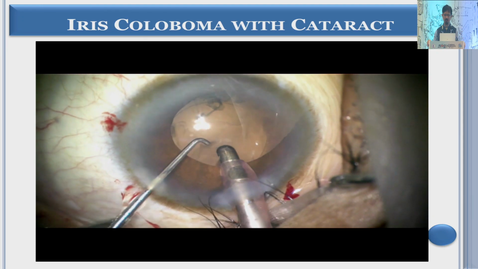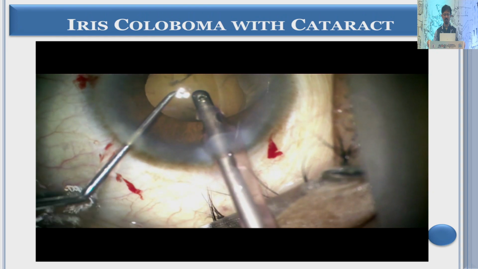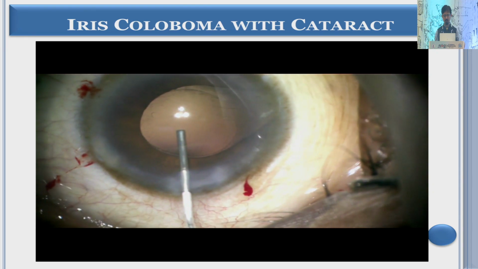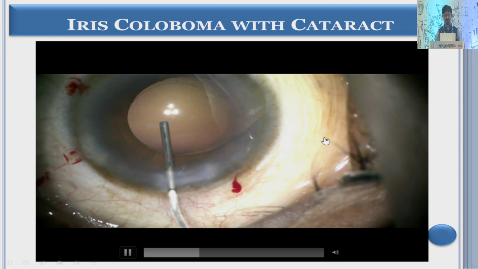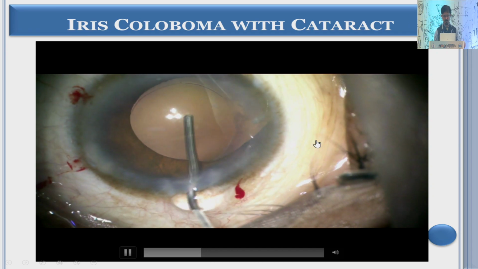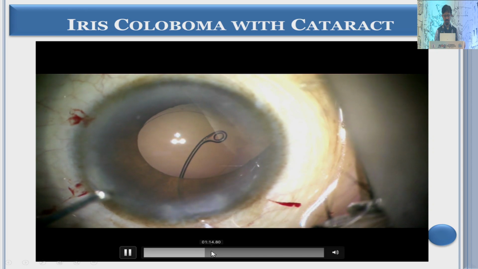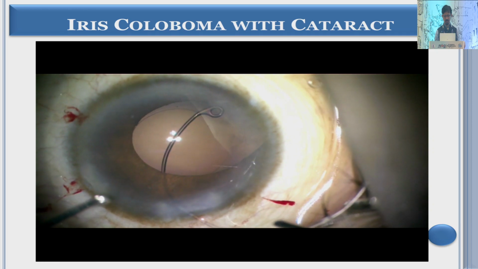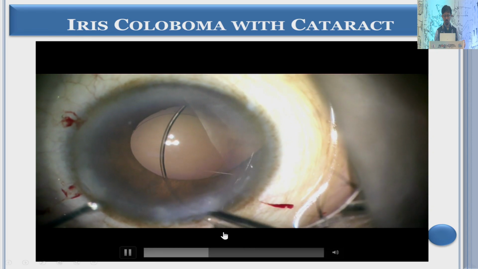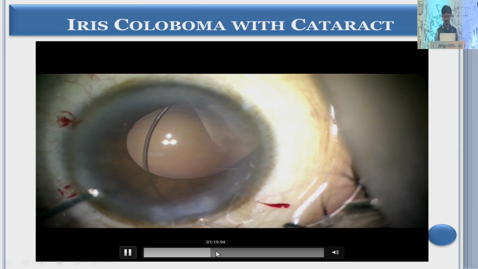So once you have removed the nucleus and removed the cortex, after that you can put the endocapsular ring. So inject high viscosity viscoelastic and then put the endocapsular ring in position. You just have to ensure that the endocapsular ring is in the bag.